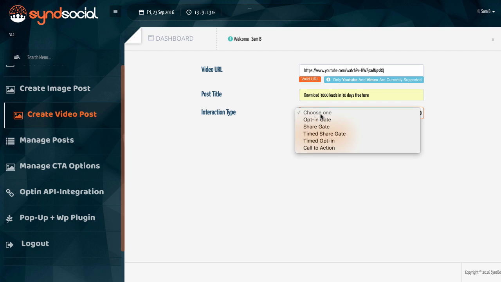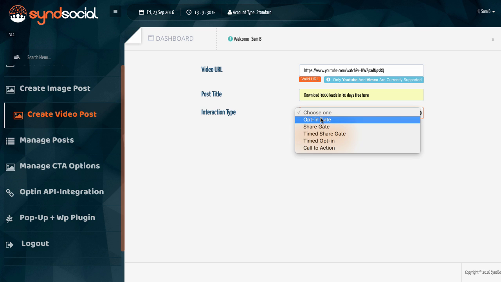And then they've got a number of different lead campaigns as well. So not only can you direct traffic back to your website, you can actually generate leads from within Facebook. And this posting option, create a video post, is only for Facebook or your website. All right, so you can use videos and use video overlays to generate leads.